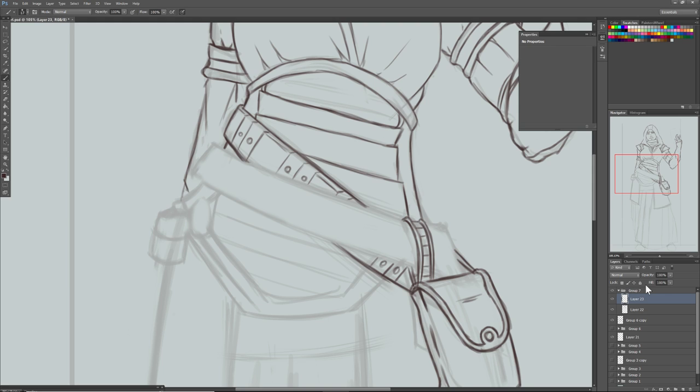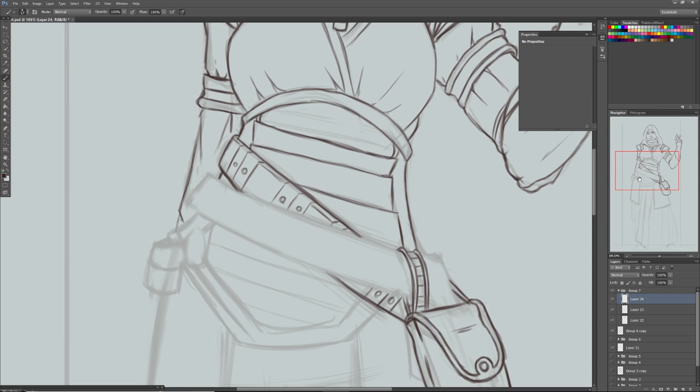But at the same time, it could wind up being something that's not anatomically correct or something that doesn't quite make sense, even though you kind of make sense in your own head. So, now that we're done stalling for time, talking about visual libraries, I think I know what I want to do. I think I actually want to add a pouch around about here, but it's not going to be a normal pouch. We're gonna try and do an extra fancy pouch since this character's already got some really fun details on her. I kind of want to push it a little bit more.